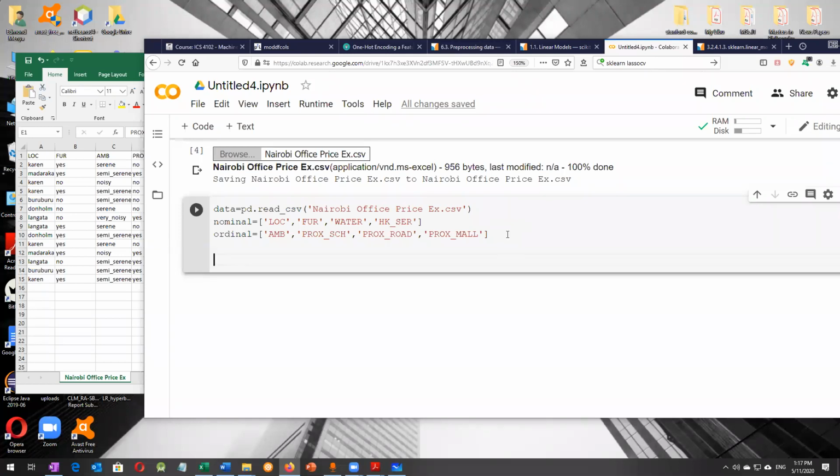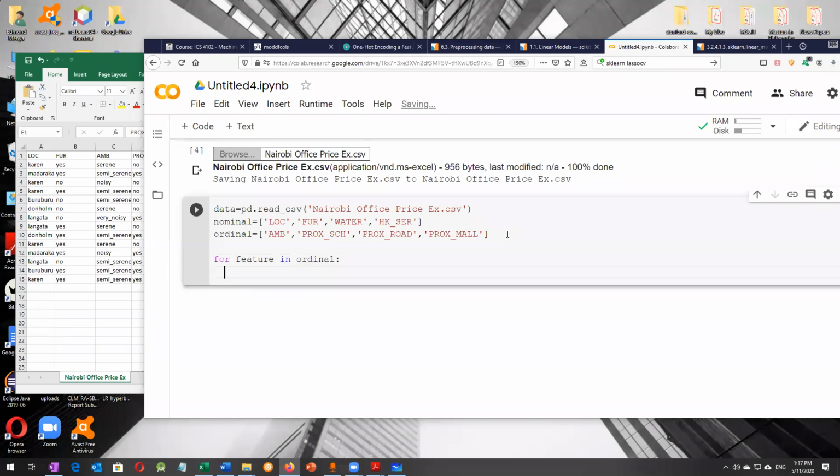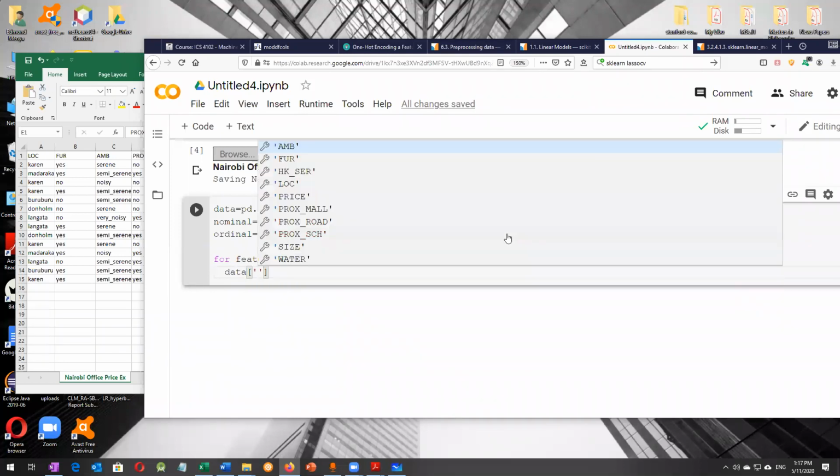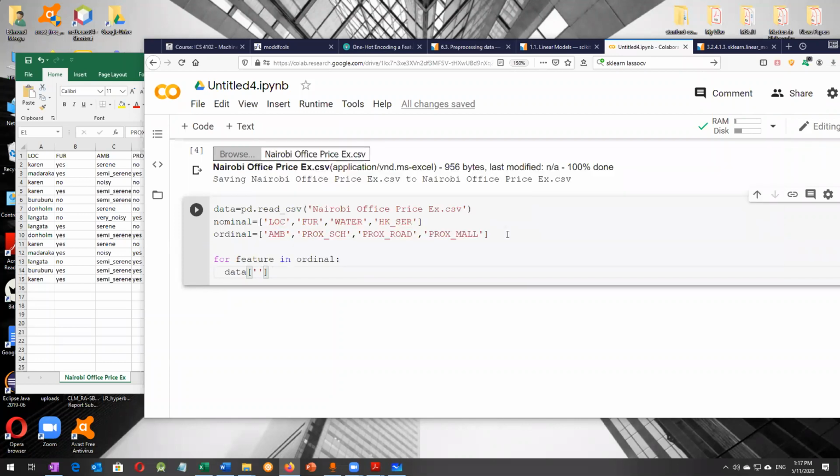So you can just say for feature in ordinal. Then I just want to say data, and when I call the particular column, we'll actually see the entire array.